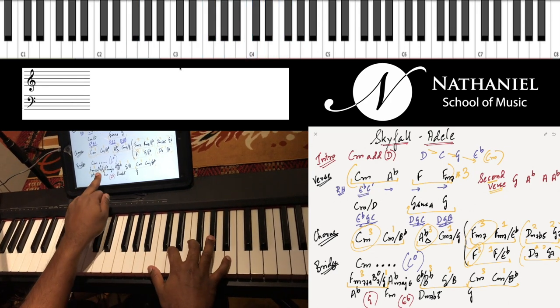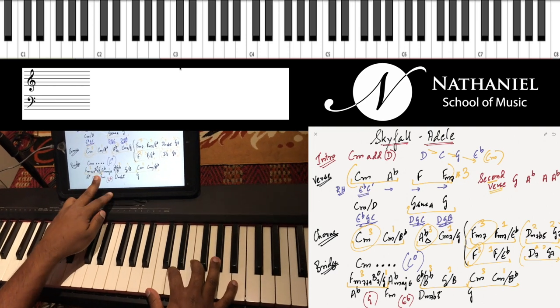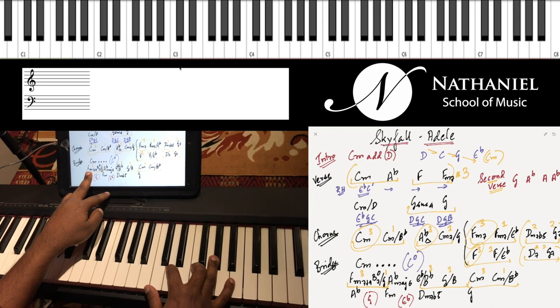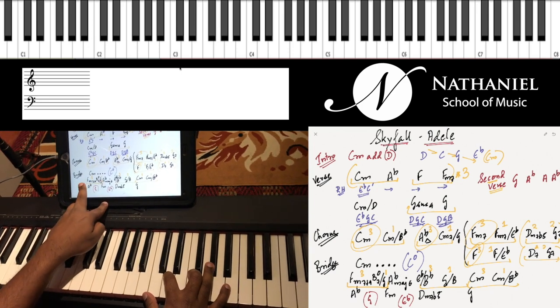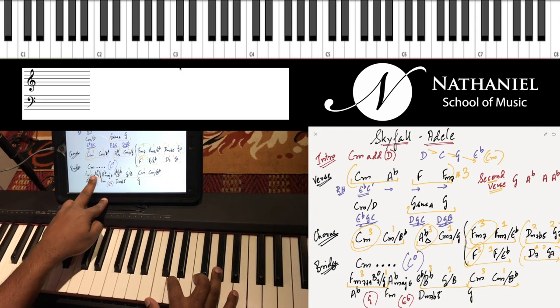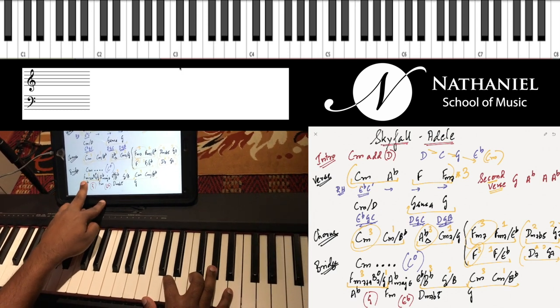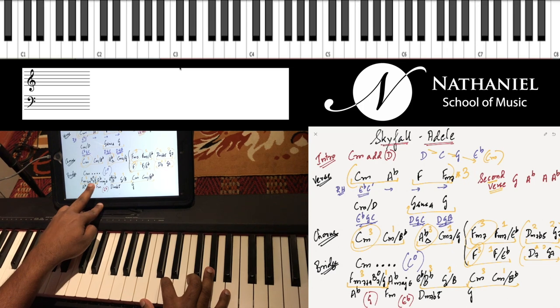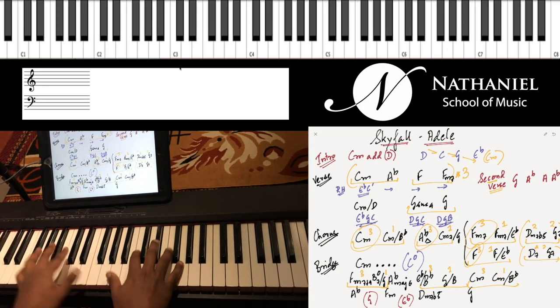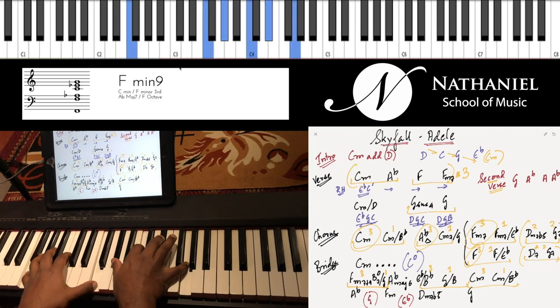Okay, the second chord, it's optional. If you're not sure of playing this chord, you can just play F minor and go immediately to A flat major, right? So that's a passing chord. Whenever you see a 3 plus 1, it means this is a passing chord for that. So even if you don't play this as a newcomer to the piano, it should be good enough, right?